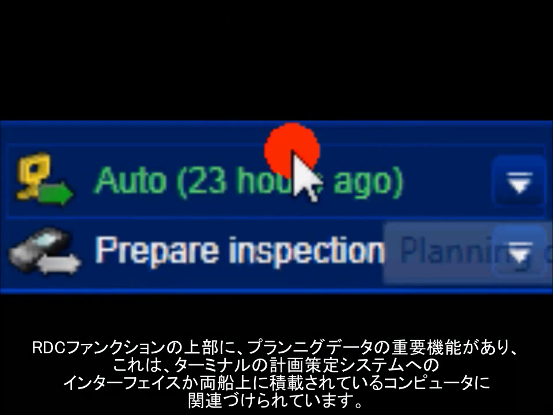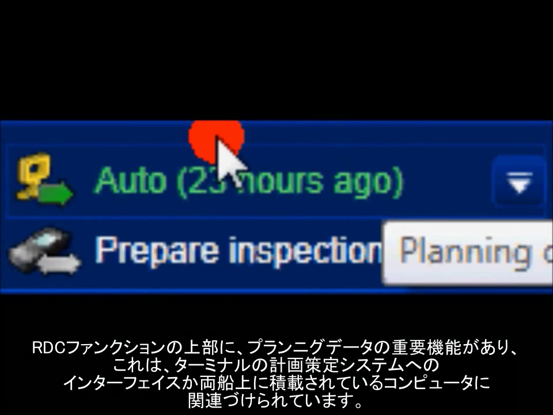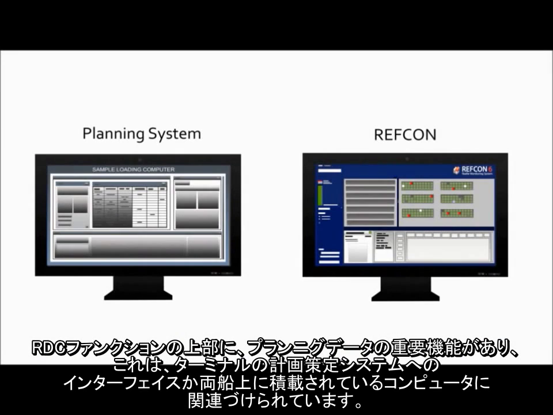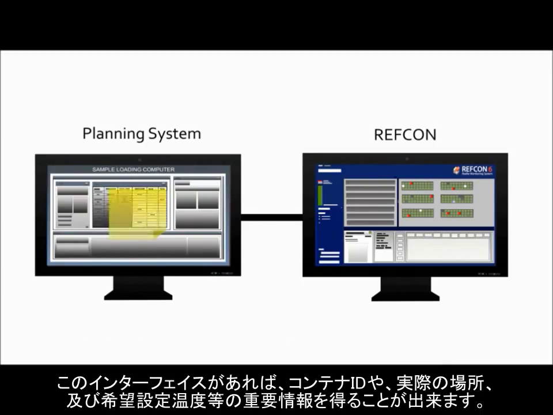Above the RDC function, you find the planning data import function, which is related to the interface to the terminal planning system or the loading computers on board the vessels. With this interface, you get vital information regarding container ID, physical location, and expected set points.